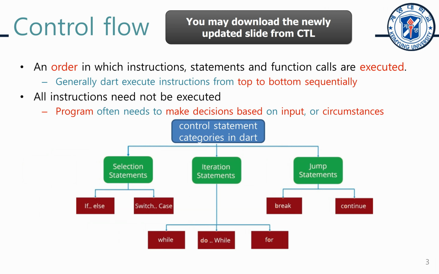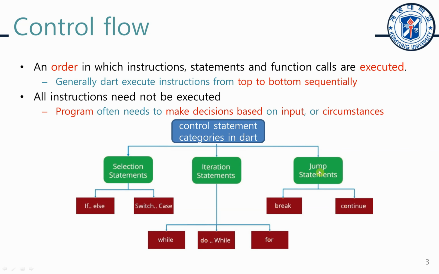In this chapter we started discussing flow control mechanisms in order to control the flow of your program. There are multiple categories of flow control statements. We have the selection, the iteration, and the jump statement. Actually, mostly the jump statements are used with the switch cases, and we discussed that.